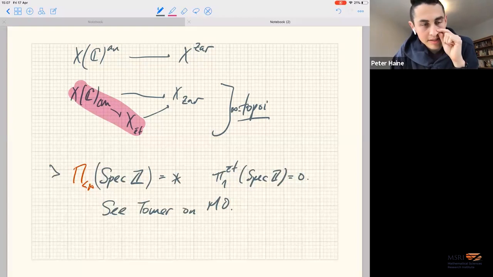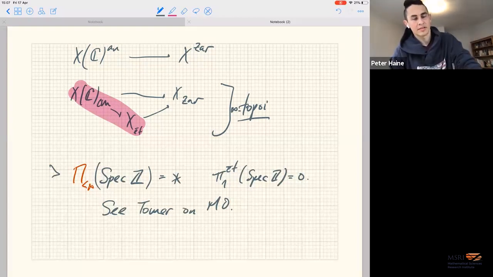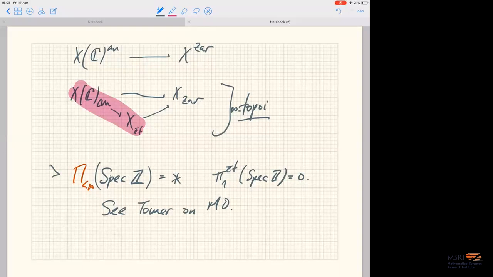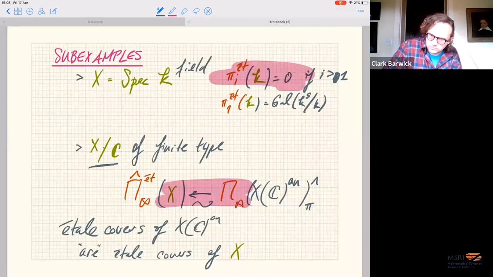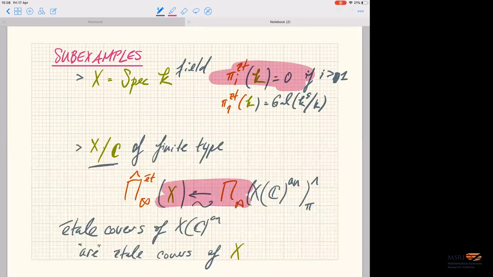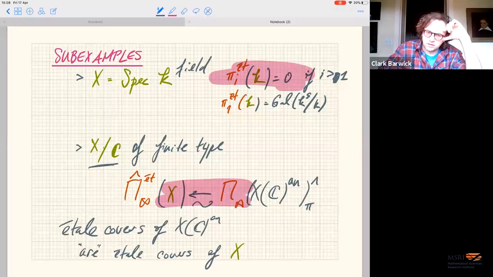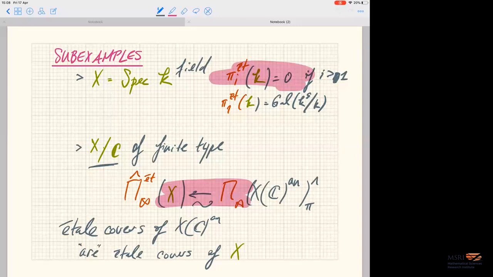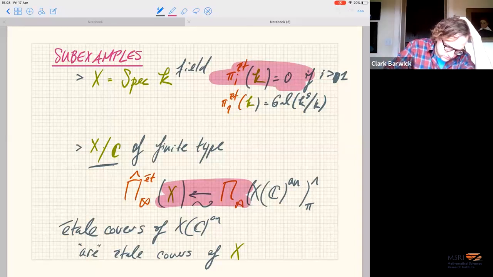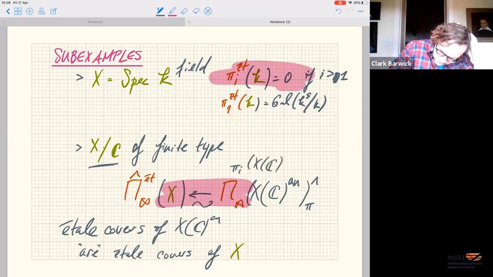But in that situation, isn't there only a functor in one direction, which is this Betti realization? And here you have an adjunction, so there's functors in both directions. I was commenting on just the morphism going from the profinite completion of XCN, this one, into the atoll homotopy type, which induces, if you take pi i or something, a natural map from the homotopy of the topological thing to the atoll homotopy. Yes, that's right. So I get this way a map from pi i of this topological space into the atoll pi i.